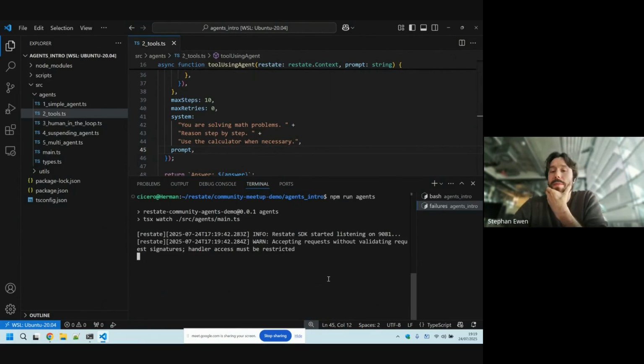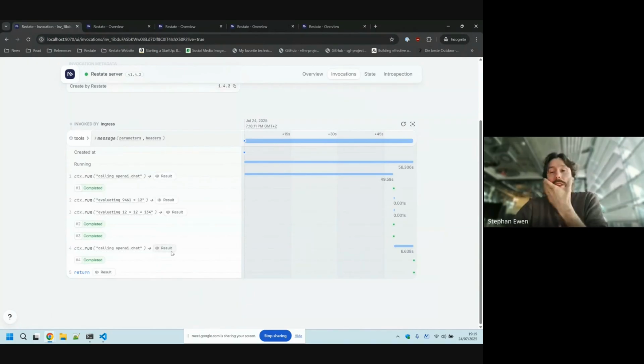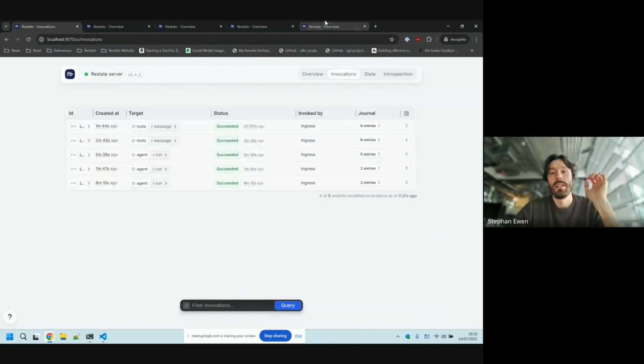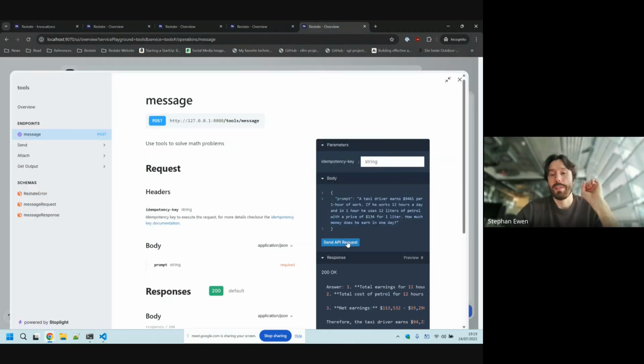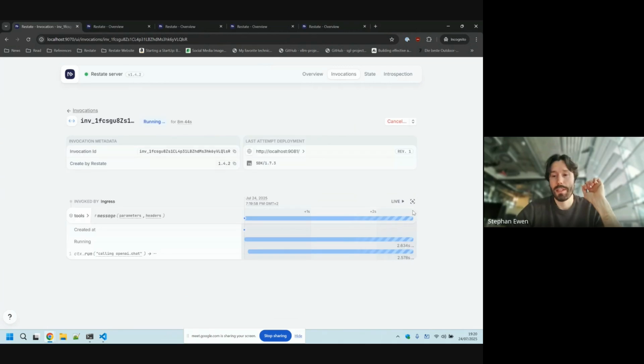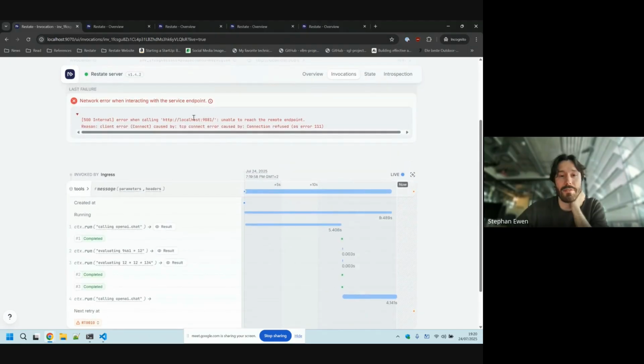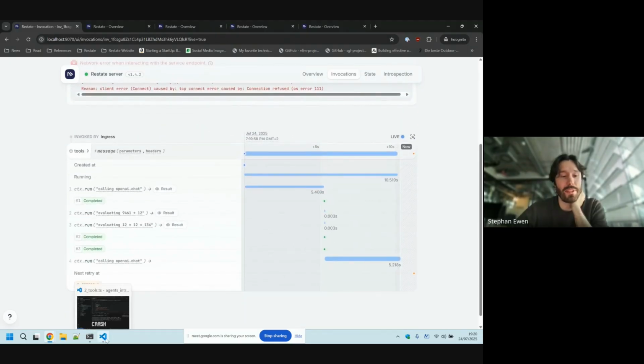So yeah, let's run this process again. Let's start our agent endpoint in there, and send a similar request again. You should see this is executing, and at some point in time, this is going to tell us, okay, I actually can't even reach the service anymore. Something must have happened there.